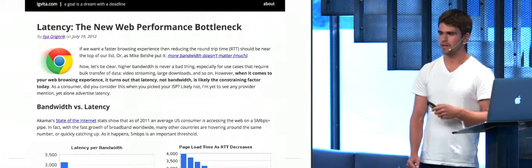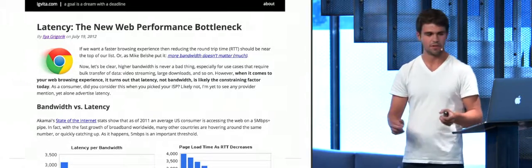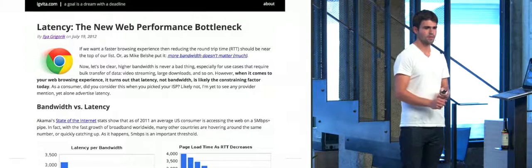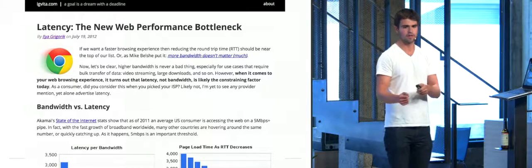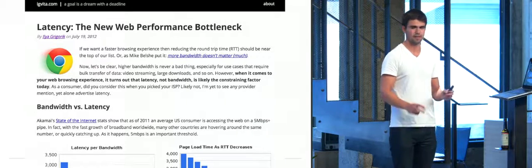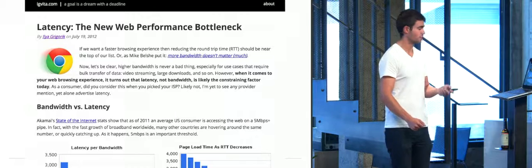Ilya Grigorik, on his blog, actually talks in depth about this, saying that latency is kind of the new web performance bottleneck, where it's no longer bandwidth, it's no longer as much page rendering even. It mostly falls around just not being able to load things at kind of this last mile, where you're trying to make a connection to some sort of server.